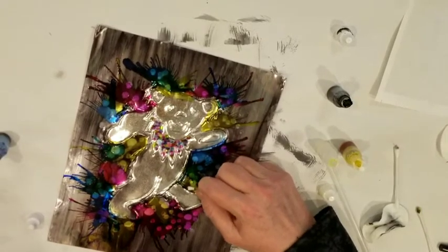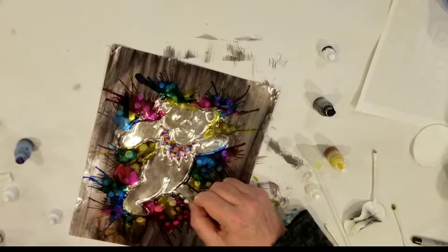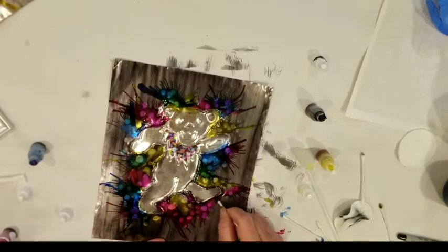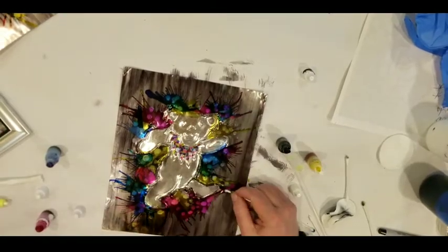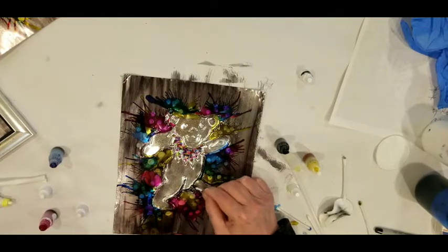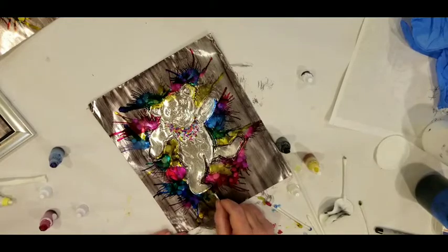It's easier to use this kind of on its side than it is the pointy end. If you guys have a Sharpie marker or something and you feel more comfortable using that for this part, you're welcome to do that also. So we want to go around the whole body area. Try not to get any in his body, but if you do, you're going to use that same process to remove it. Clean swab, turn it as you go, pull up that color.